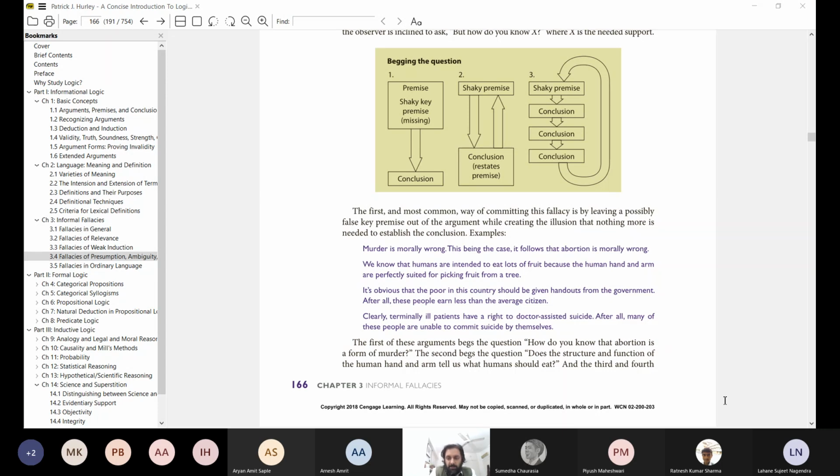Is it the case that when X is unable to do Y, they have a right to it? If that premise was true, then the argument would follow. But you see, look, in this kind of abstract way, that premise clearly is false. So make sense the structure of these kinds of cases? Yes, sir.